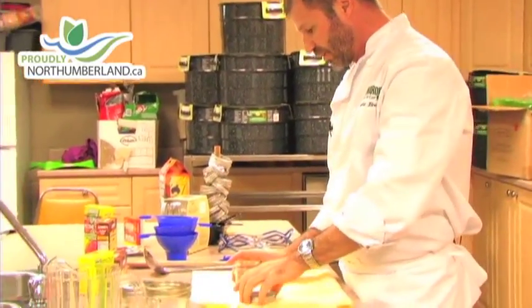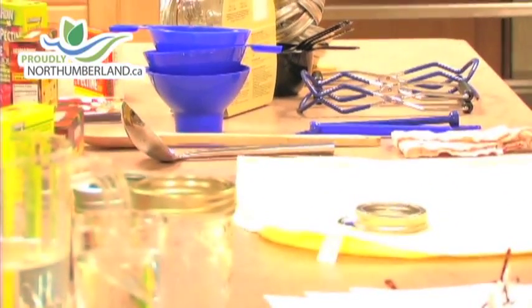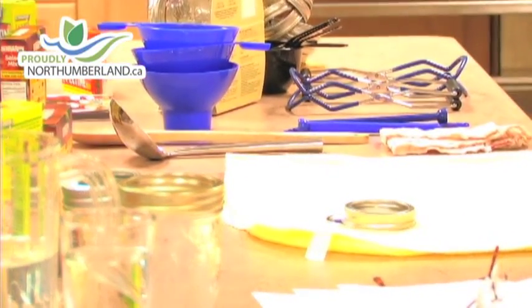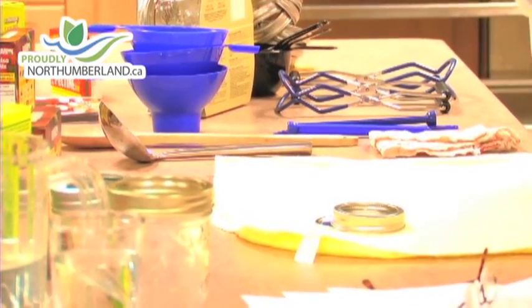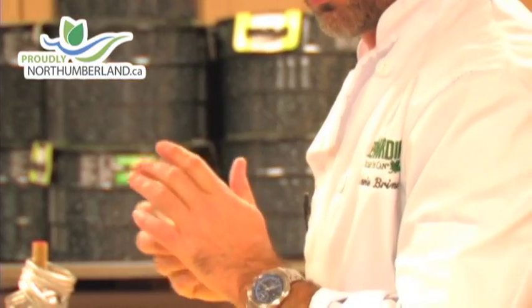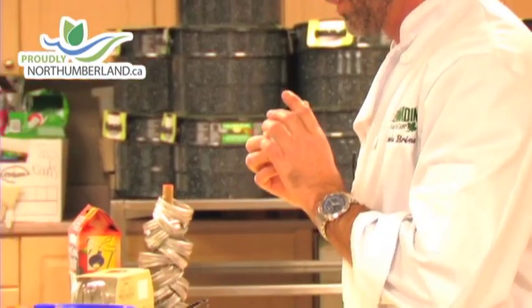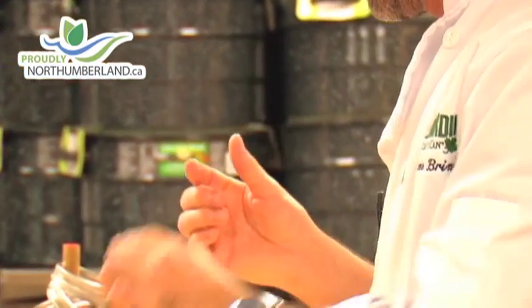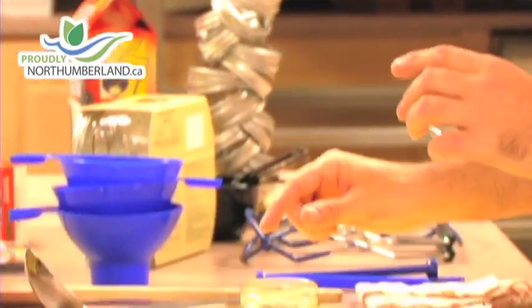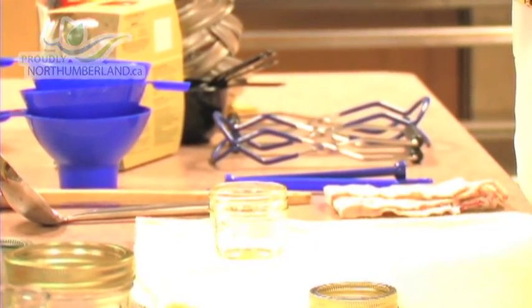But one of the things that I always tell people to do is when you first buy your jars, always inspect the jar, all right? Always inspect the rim of the jar, make sure it's free of nicks or cracks. Because it's glass, it's transported through a long distance, it can crack, okay? If there's any cracks on there, do not use it. Get rid of it, put it in recycling, or use it for something else, but do not use it for canning. Because this is plastisol, okay? And that's what's going to create your vacuum seal on that thing. So if there's any food particles or any dust or anything on there, this may not seal, okay?